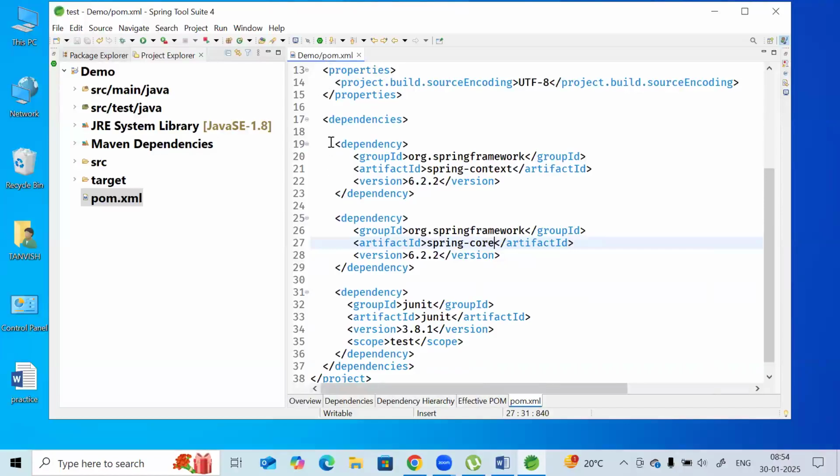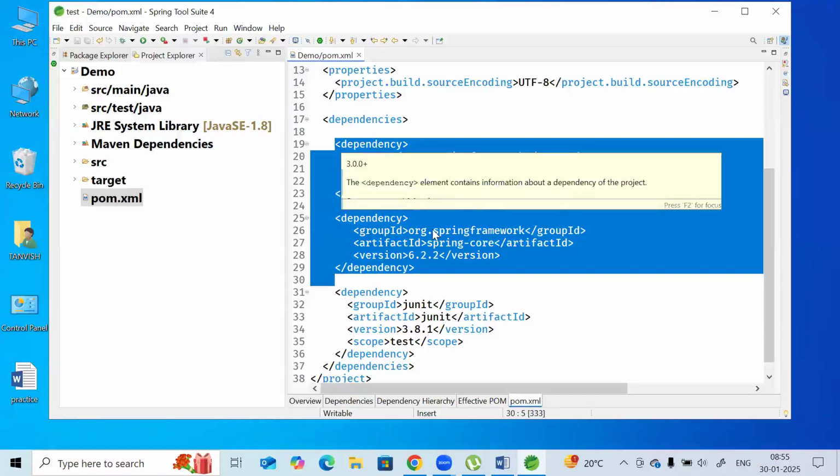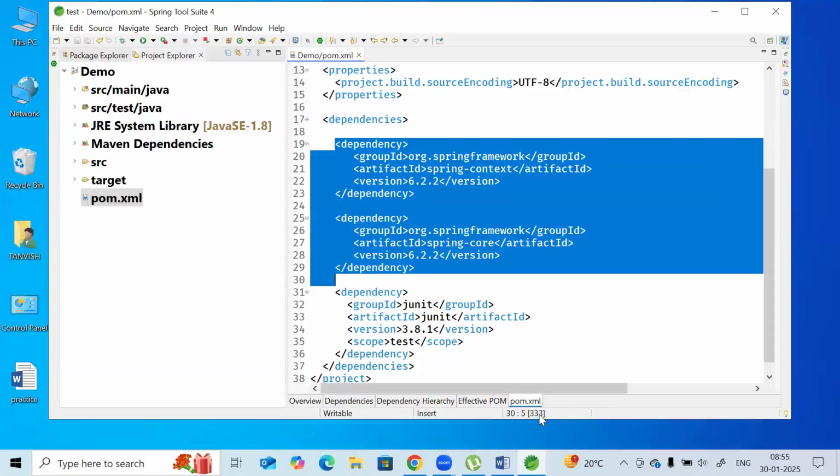So basically, did you understand what we are going to do in the pom.xml file? We are going to add the dependencies of the project. Dependencies are nothing but the jars required for our application or for this project. Whatever jars are required, those jar files, the libraries as we call them, we are going to configure in the pom.xml file by using a tag called what tag? Dependency tag. Very good.